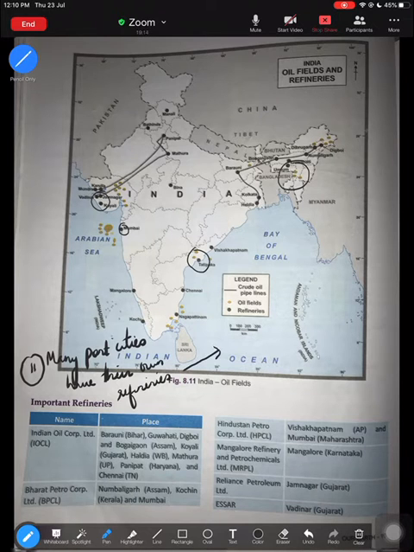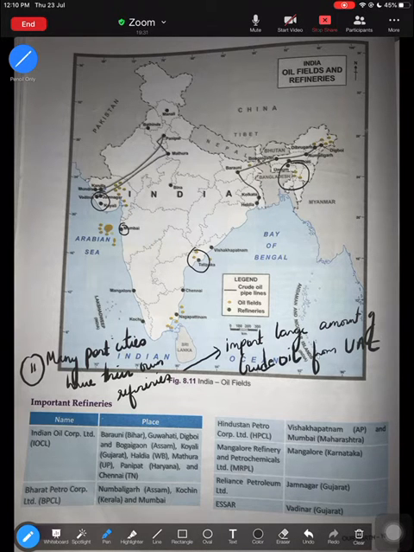The answer is that India imports a large amount of crude oil, from the UAE or the Gulf countries. So most port cities have their own refinery. We buy a lot of crude oil, meaning unrefined oil, from the Arab countries or the Gulf countries. When we are buying a large amount of crude oil, if we have our own refinery, we can transform that crude oil into more useful products like petrol. That is why many port cities have their own refineries, because India imports a large amount of crude oil from other countries. So that's the second question which is asked from here.